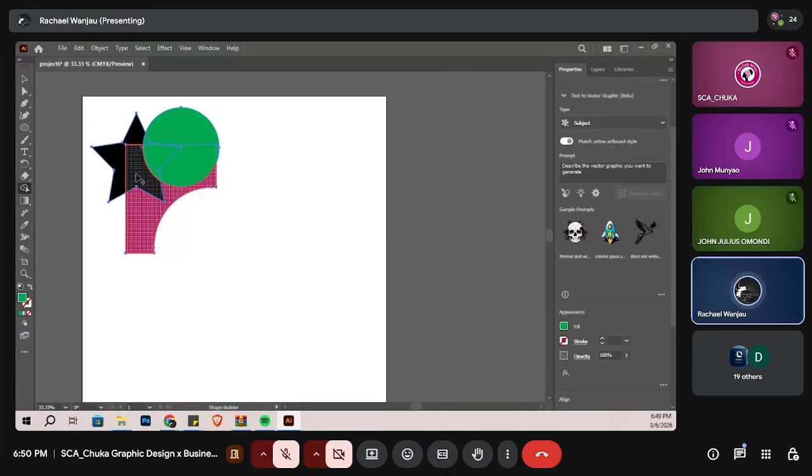Sorry, I was clicking Alt. Let me combine these two and all of them. You see, the circle that was here, I have used it to cut out a section of my square that I didn't really want, just by holding Alt and then clicking on it. And then it's going to delete the parts that you don't want, just like that. Now you have a semicircle. So that's how you use the shape builder tool to create shapes of your own.